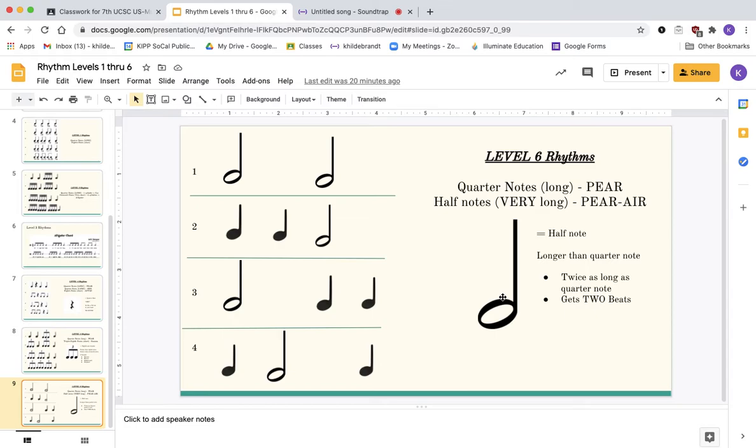It gets 2 beats. So there's a bunch of different ways you can imagine this, but I like to think it's a pear and it's full of air, all right? So it's kind of like the rest where we're only clapping our hands or tapping our table one time, but now we're having to imagine that second sound. So here's number 1. Listen to this for real quick. Number 1 is just 2 half notes. Okay? Here's the beat. 1, 2, 3, 4. 1, 2, 3, 4. And here comes number 1.